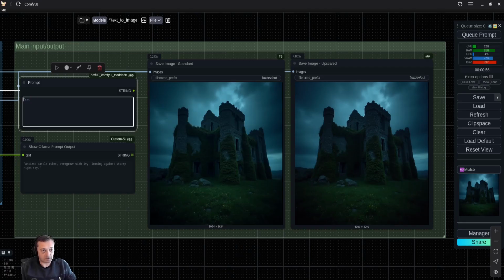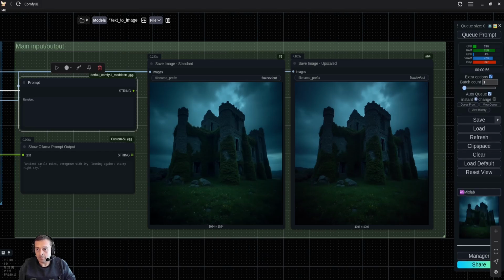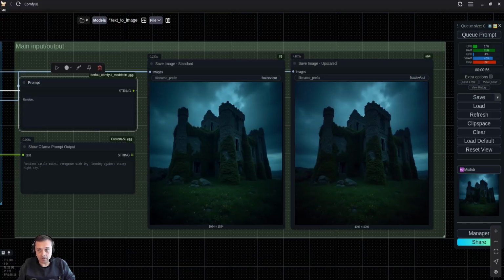So yeah, we'll try a different subject. Because of the way I've written the persona, I can type random, and it knows what kind of prompts I like and what prompts I don't like. It knows what to come out with and what not to come out with. So I'm going to put the auto cue on, and then leave it running for a few prompts. We'll see what comes out. I'll fast forward in between prompts, and I'll just quickly talk about the prompt output when we see it.